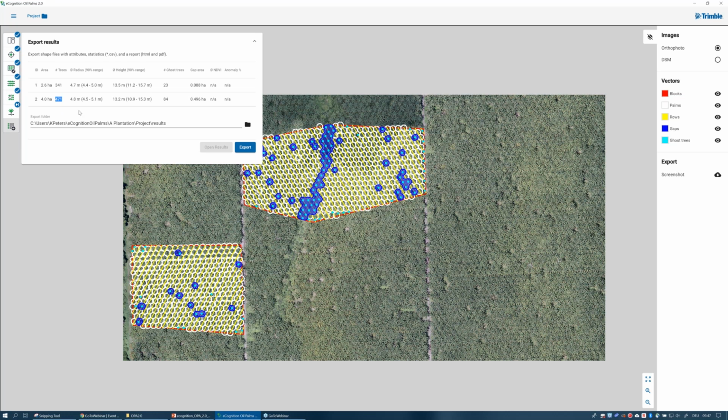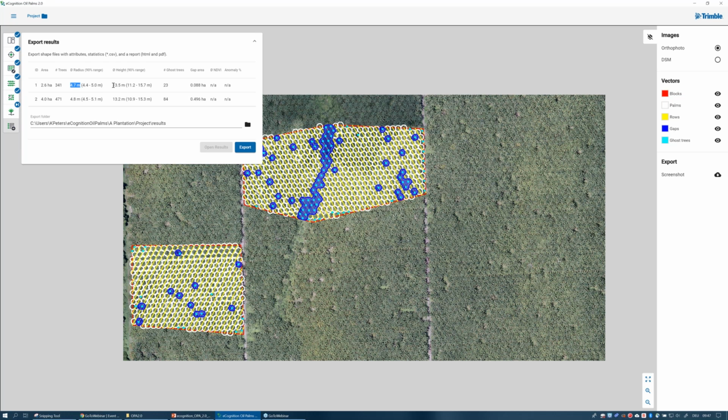So we have the radius in general. So you have here an average radius of 4.7 meters. But the range was between 4.4 and 5.0. Again, this is based on a 90% range, so we're cutting off outliers in the upper and lower 5%.